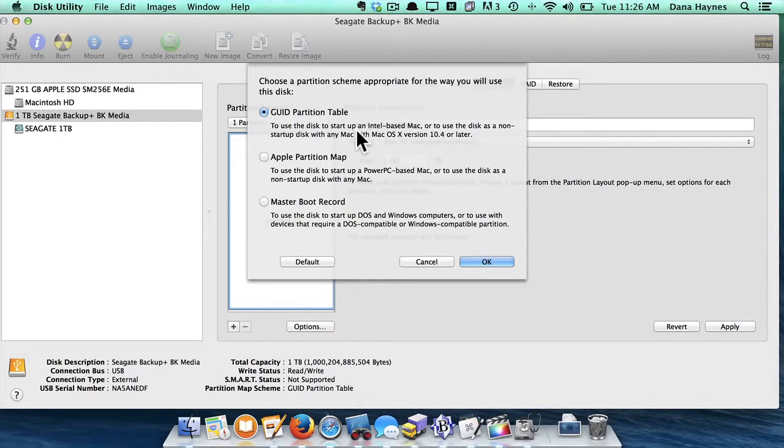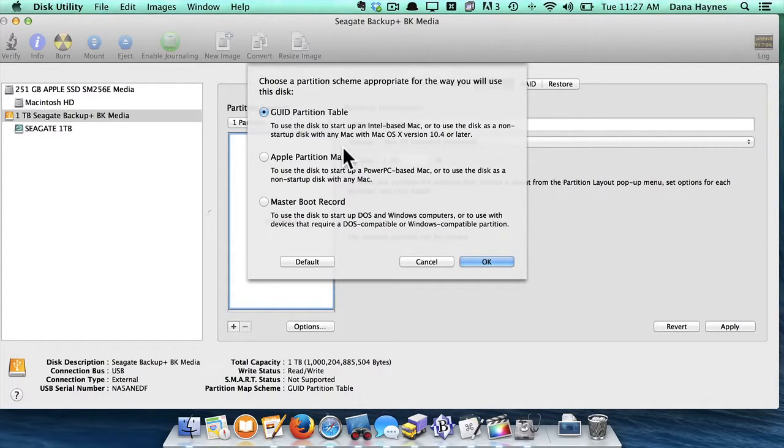Really important, because you want to be able to boot your Mac, should it crash, from, say, a Carbon Copy Cloner or a SuperDuper backup. These two pieces of software, again, I'll put links to them here in the notes, allow you to make an exact clone of your hard drive. Really important. What that means is you can be back up to work instantly instead of having to completely recover your hard drive from, say, a Time Machine backup. So having this ability to back up is really great.